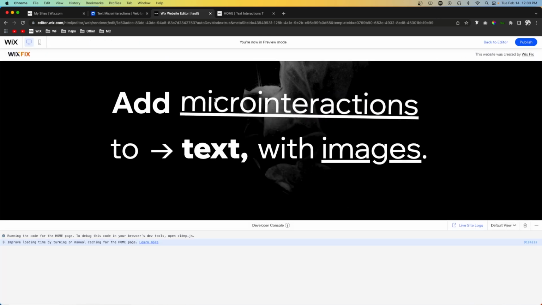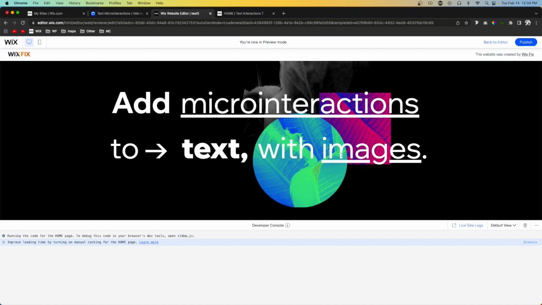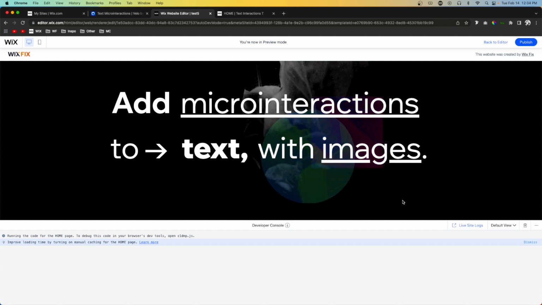So when we hover over this element right here and we hover off, the text is still there. It just no longer does that effect. Same with this one down here. As soon as we remove our cursor off the text, you'll see that the arrow stops wherever I stopped hovering. So if I hover it on here and I take it off here, you'll see it stopped in the mid range. However, with these images, when I hover over it, we want the images to show, but when I take my cursor off this text element, we want the images to hide. And that also showed you that it is working.